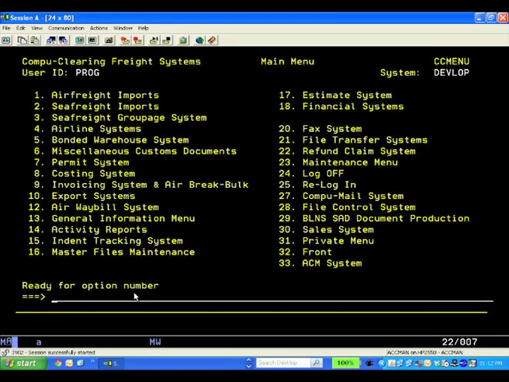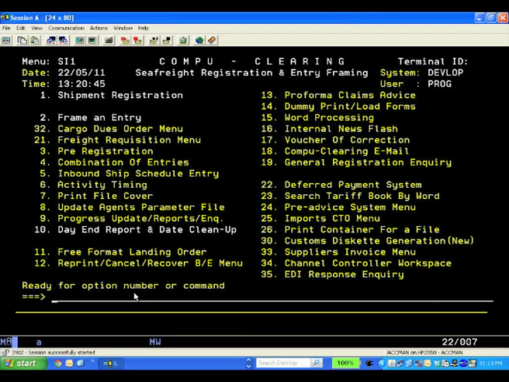We will now look at how the Compu-Scan module links together with the IBM Systems Eye. Since we are dealing with a C-frame import, I select number 2 from the main menu. In order to access the screen where you'll see the documents, we go to the EDI response inquiry screen, option 35.